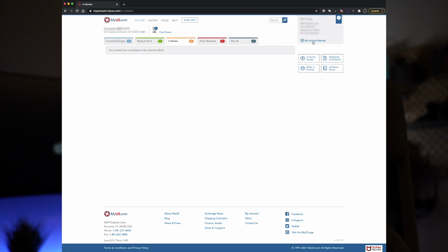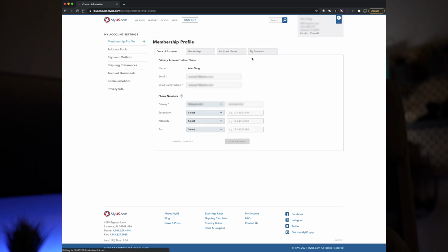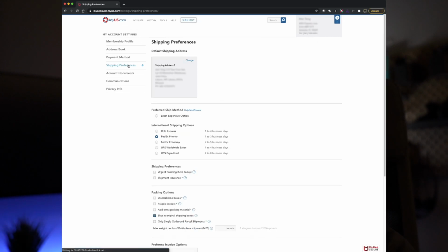One of the things that you need to decide as well is to update your account information with the preferred shipping provider to Malaysia. This box here is your local address, and below it you can choose to let MyUS decide which would be the least expensive option at the time, or you can specifically select your shipping preference below it. In my case, I selected FedEx Priority, and I also left the default option of having it shipped in its original boxes.